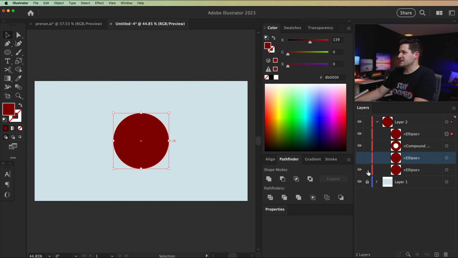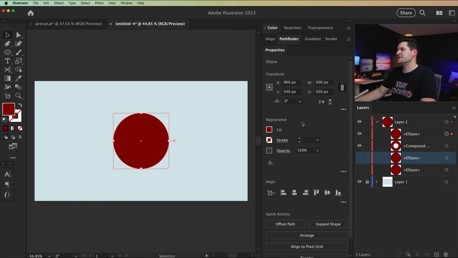We'll drag this one up to the top, shut off that bottom ellipse again so we don't mess with it, we don't touch it, we don't break it. And here with this shape, what I need to do is create an oval shape that's a little bit smaller, a bit shorter, and a tiny bit narrower, but also aligned to the very top center of this ellipse as perfectly as possible.